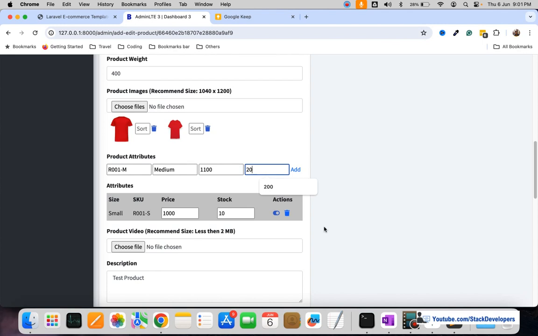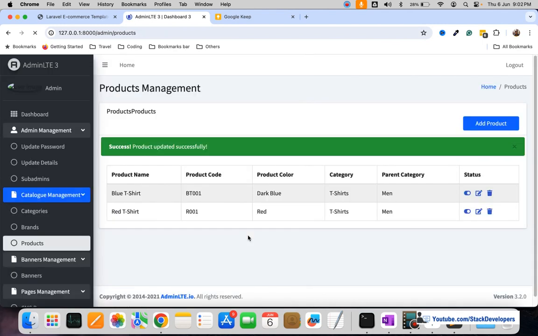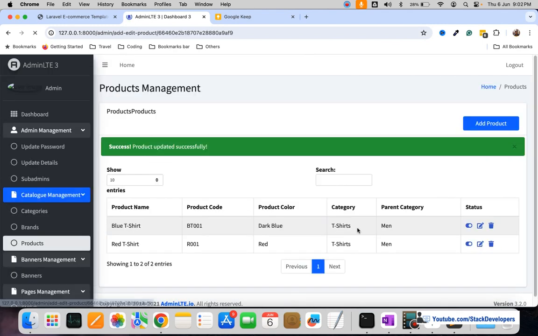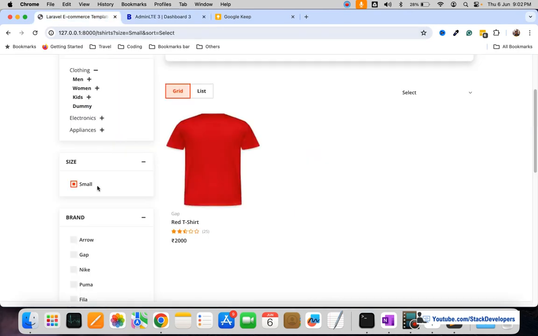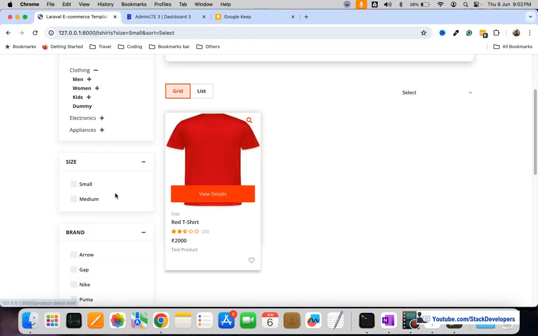I'm going to submit this one, and we'll check the red t-shirt once again. Now there must be two sizes. Let's see. Yes, now there are two sizes, but we have already added this small, so it must be checked. That we are going to do in a few minutes. But first of all, we will complete testing this one.